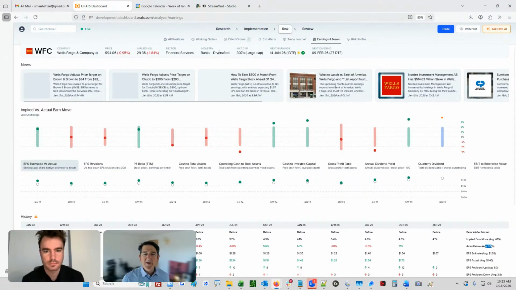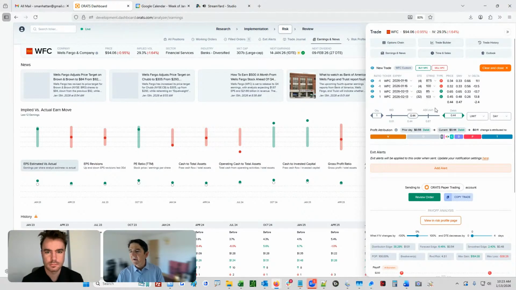This is something that I would put onto my paper trading account and watch what happens to it. So why don't we go do that? I click the trade, and the theoretical value is that it's worth 48 cents. The mid is pretty wide, so we're probably going to have to pay over 50 cents to get filled.